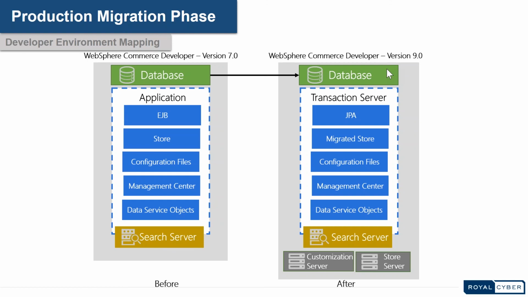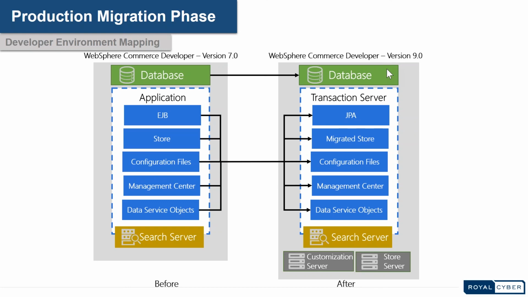With version 9, IBM has broken this down into modules. All these components are constituted with the transaction server itself. So IBM has separated the transaction server, the store server, and your customization server, which means all your customizations would be sitting together in a separate container. So you do not really have to worry about migrations in the future. All your changes are sitting separately. It's very loosely coupled, which will make the whole management of the commerce platform a lot easier, and we don't have to throw a lot of planning into it going beyond version 9.